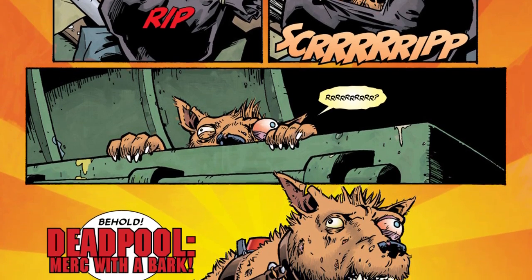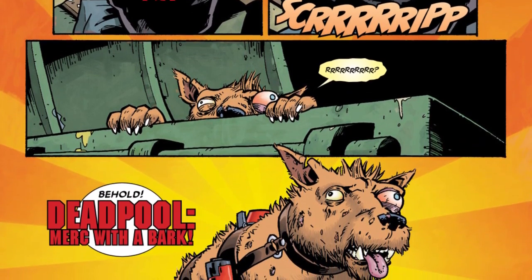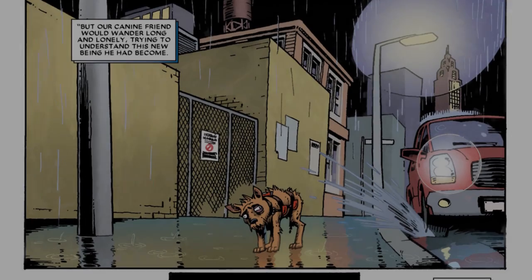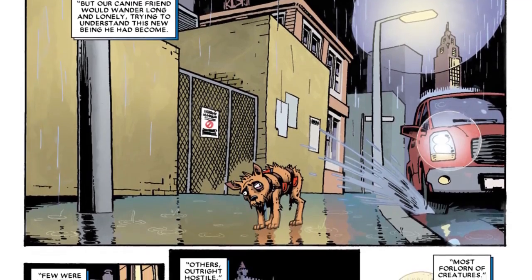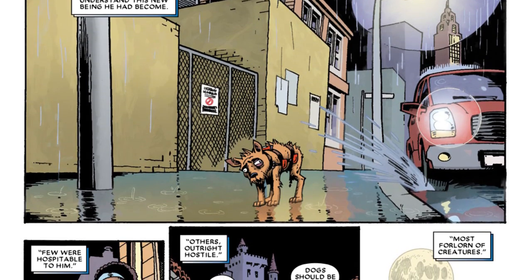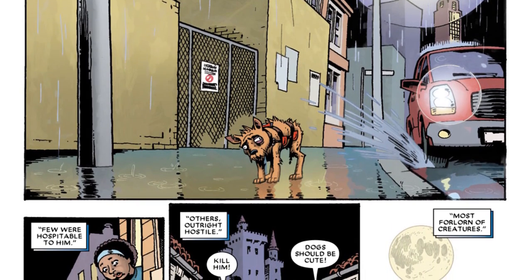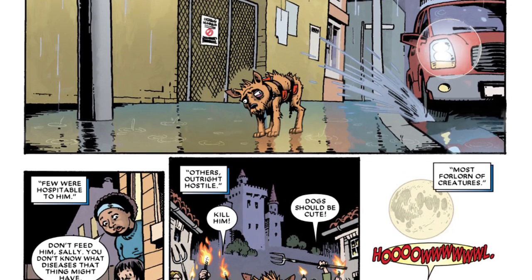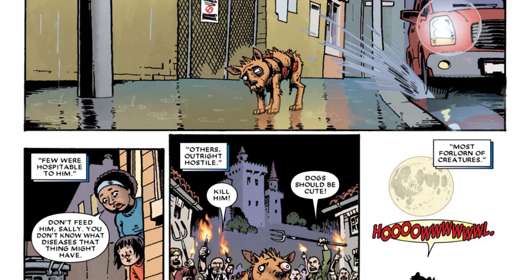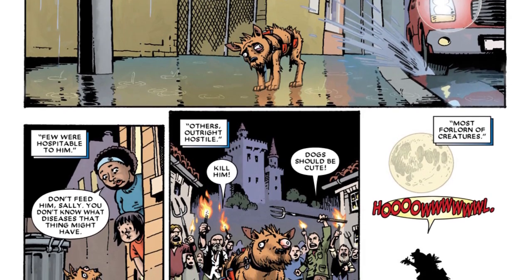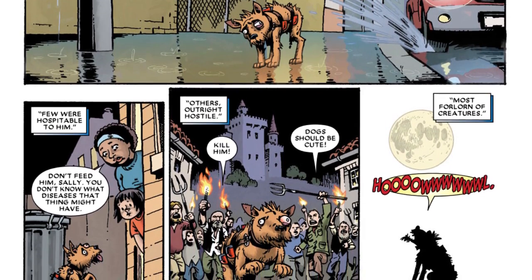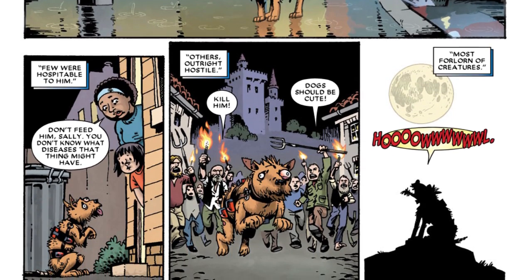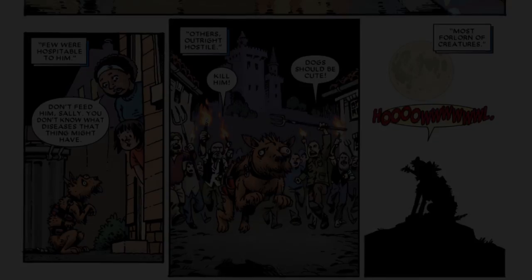And so what we're basically told here is that this dog is referred to as Deadpool, Merc with a bark. So what happens here is we pick up with, this is ridiculous, we pick up with Dogpool as he's walking around and trying to figure things out. But the problem here is that every time he comes across anyone, they look at him in his physical form being sort of disgusting as a result of having been electrocuted and so on. And so they basically ignore him entirely, or they run him off.